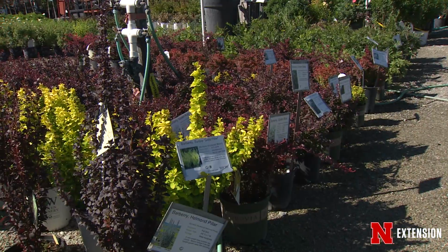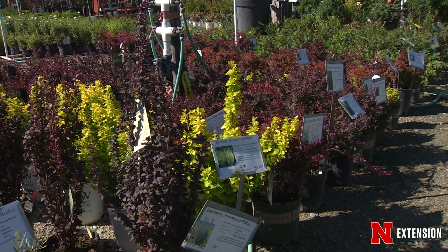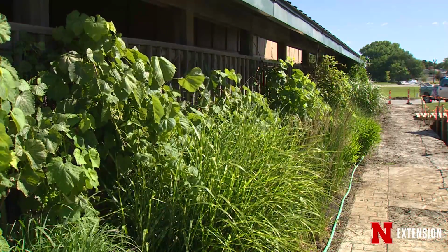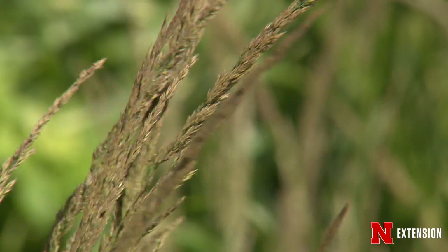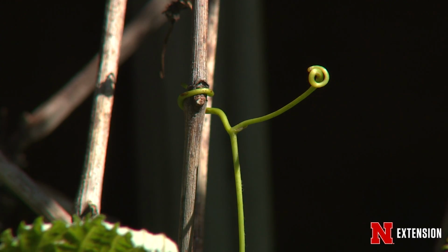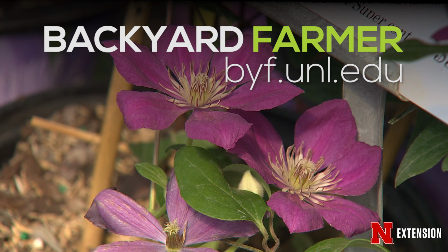You have options in the deciduous world as well that will be very narrow, but then if you add some rounded forms or some of those beautiful flowing grasses, you get texture, you get color, you get a lot of seasonal interest that you really can't get if you simply replace your fence with another fence. And of course those twiners and vines are going to give you color, like the fabulous mailbox clematis.